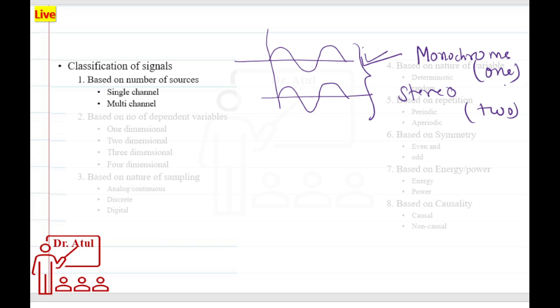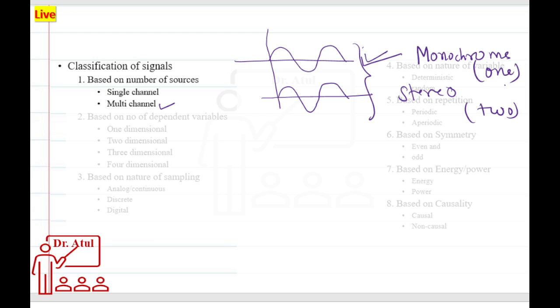Okay. So you should find out about other signals also. For example, an ECG signal can be mono, stereo, multi-channel, single channel. So what is the advantage of multi-channel? If a single channel is not enough, we can improve the accuracy of the result by using multiple channels, and we can compare the different channels' data. We can take the average as the final channel signal. So that is the advantage of multi-channel.